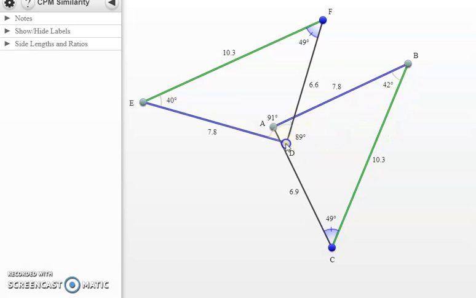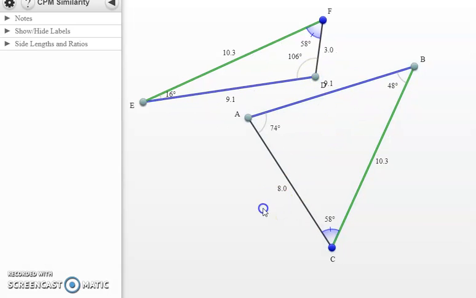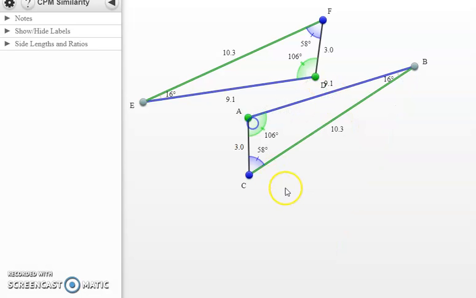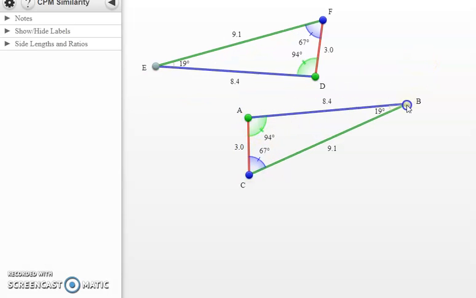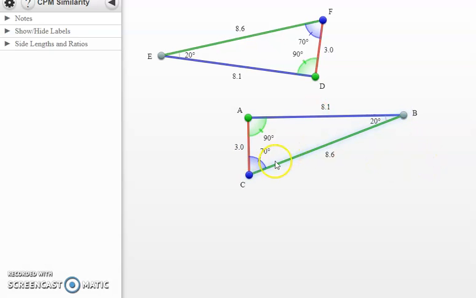So I'm going to let angle D and angle A be the right angle, and we'll definitely make that a right angle. We're going to let the 10.3s be the same, and then I need to make sure that I have also a leg that's the same. So in terms of making the right angle, we're going to do our best to make the angle a right angle, and in doing so, the angle measurements match up, the side lengths match up.